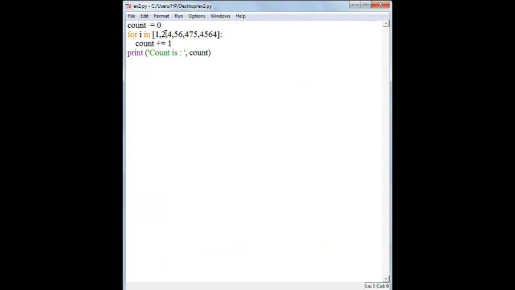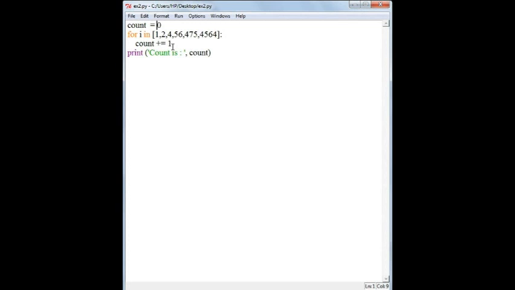Let's check whether it is correct or not. 1, 2, 3, 4, 5, 6. You can see that the sequence had 6 elements and it printed out the correct output for us. We set the variable count to 0 before the loop started, and then we wrote a for loop to run through the list of numbers. Our iteration variable is named i, and while we do not use i in the loop, it does control the loop and cause the loop body to be executed once for each value in the list.